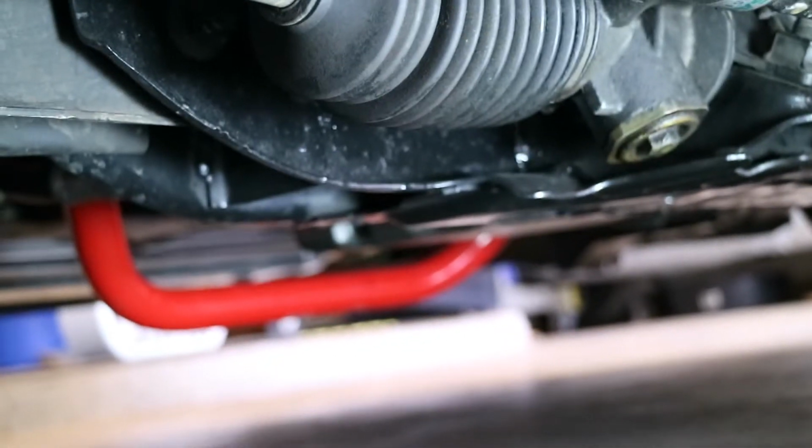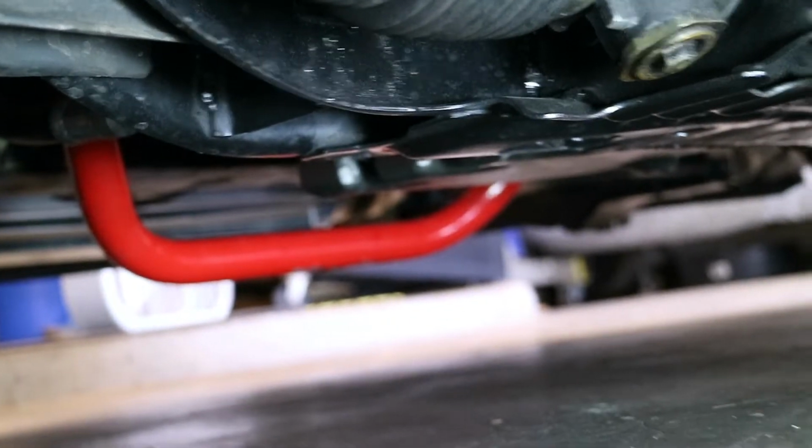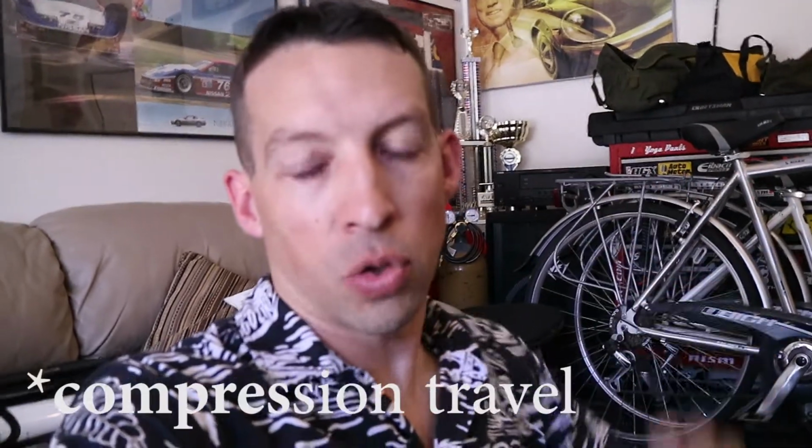So now the sway bar is exactly where I want it, where I need it, and I shouldn't have any more issues. The bar is now about 1 inch to 1.5 inches higher than it was. It should clear almost anything I put at it, and eventually when I go ahead and upgrade the shocks on this car and put some stiffer shocks in, I won't have as much rebound travel, and hopefully that will also remedy some of the problem.